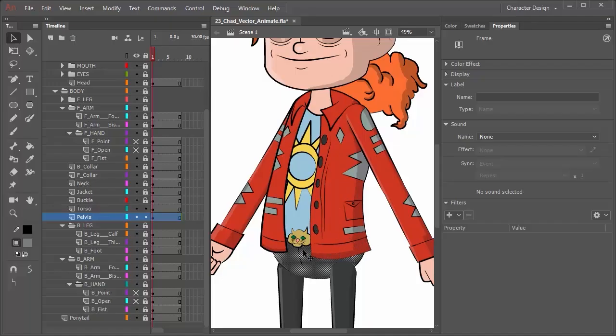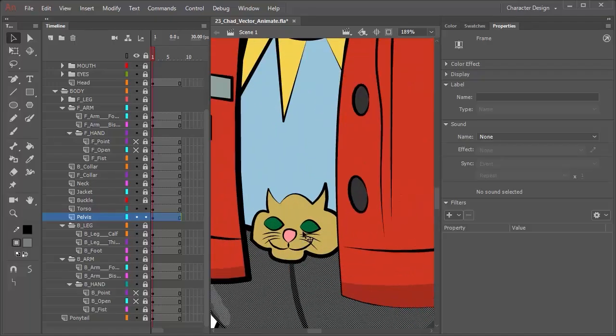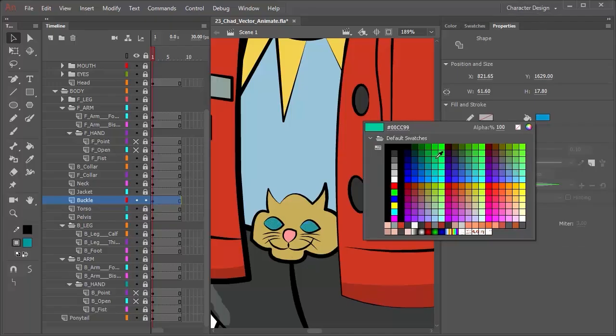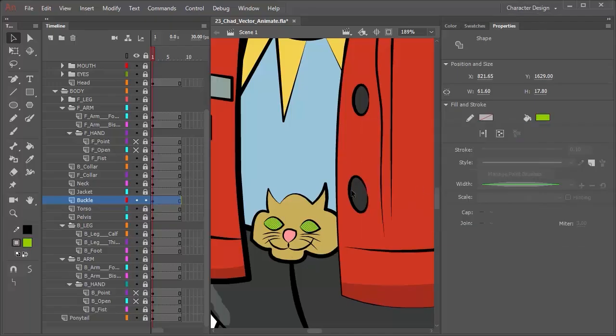And then the belt buckle itself, looking at this, I'm not really sure I like the eyes, so I'm going to lock everything except for the belt buckle, and then come into those eyes, change the color just to something a little bit brighter and not as dark.